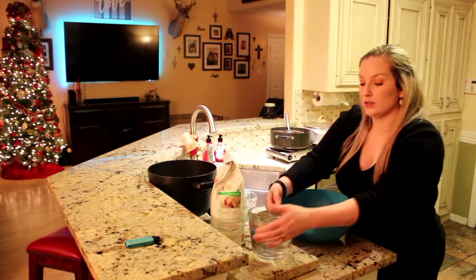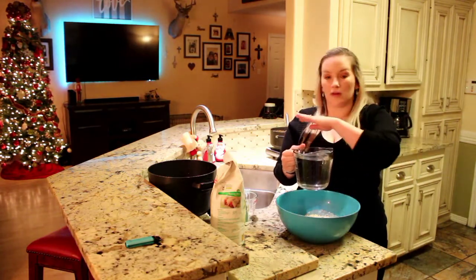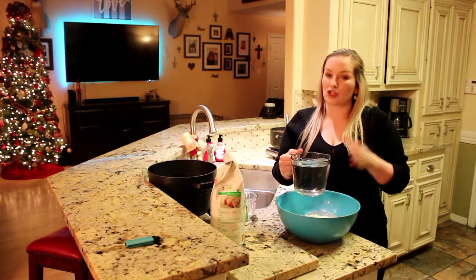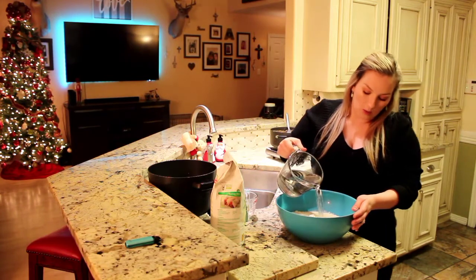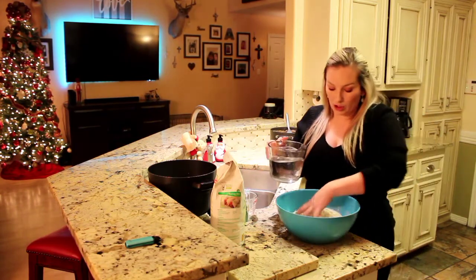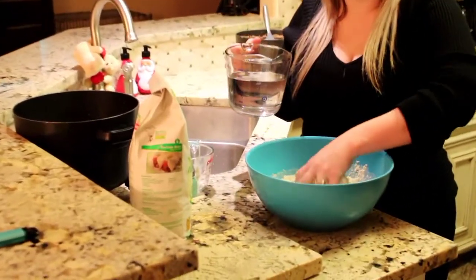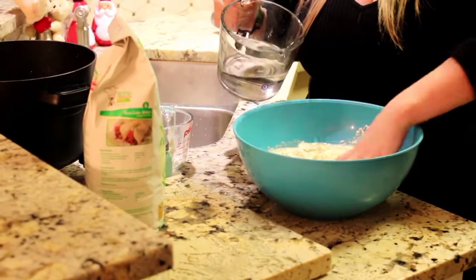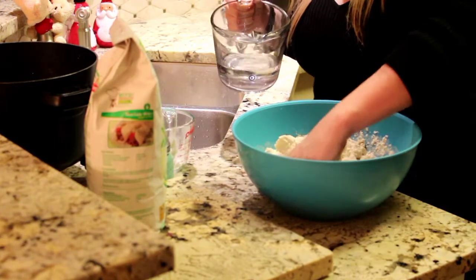You're just gonna make sure your water is at room temperature. If you get it straight from the faucet, you may have to pop it in the microwave for just about 15 or 20 seconds. You're just gonna gradually add in the water, and then just start working it in with your hand. This is one of them dirty jobs. You gotta use your hands. You gotta get dirty. You're just gonna keep on working it in.